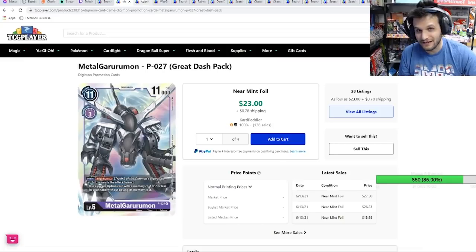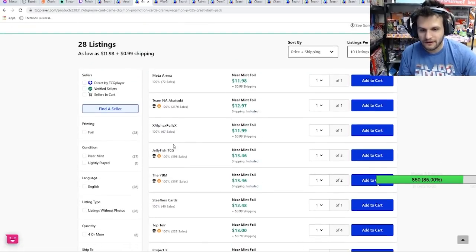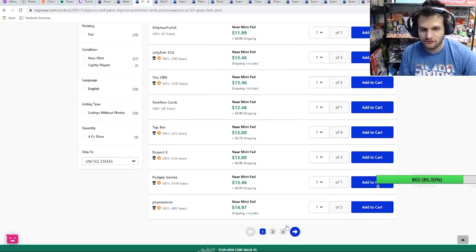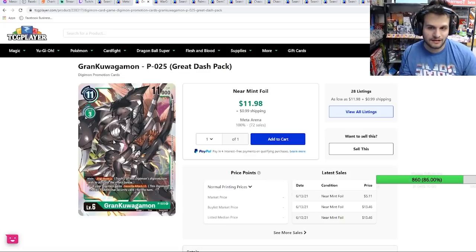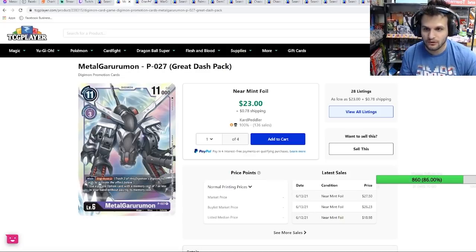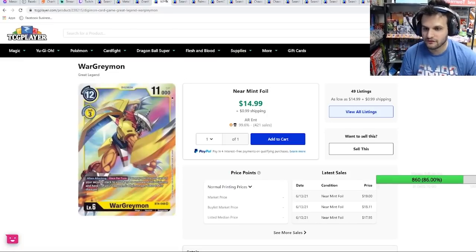And on the note of dash pack promos, Grand Quagmon is at $13 US, $12 shipping. And like MetalGreymon, it's having a slow climb. People aren't as sold on this card because there are multiple ways to play green that aren't dependent on this card, but the objectively best way to play purple is dependent on its MetalGreymon dash pack promo. But if Green OTK starts flying out of nowhere and does really well, it's also going to see a substantial price increase. So that's just food for thought for you guys.